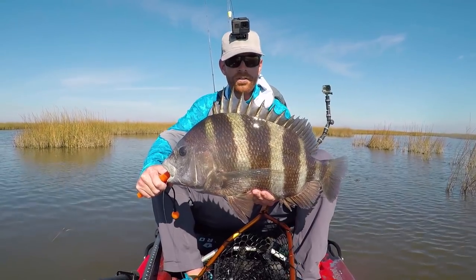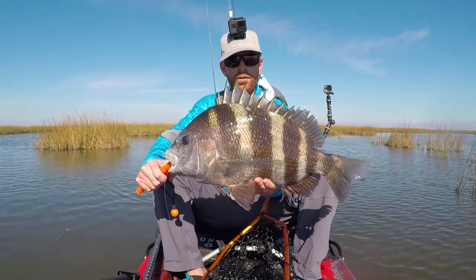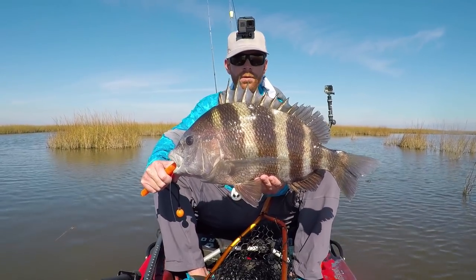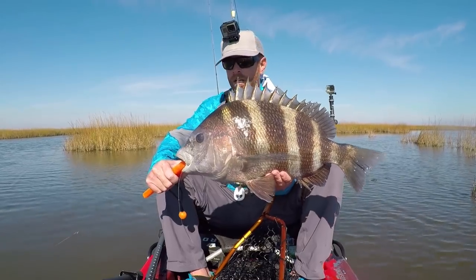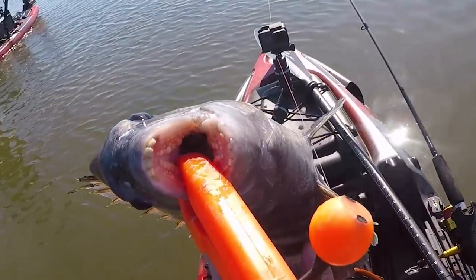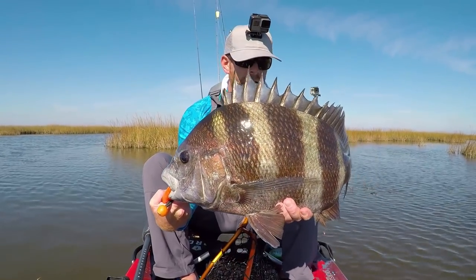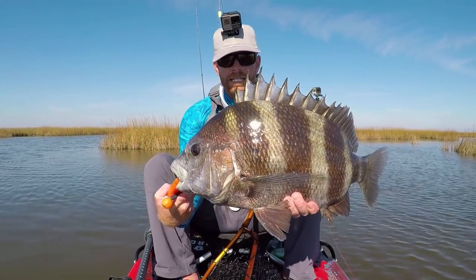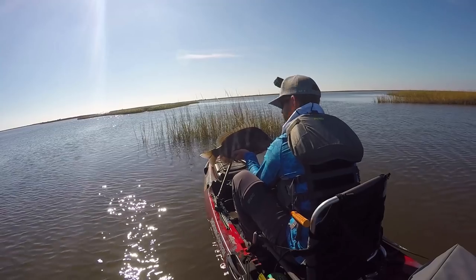If you watch my West Coast series, you saw me catch California sheephead, and I alluded to the difference between them and the sheephead we get here in the Gulf. Completely different fish. People call these convict fish. You can see they've got essentially human-like teeth, almost sheep-like teeth. It's where they get their name, and wow, what a blast this guy was. I mean, far and away the biggest sheephead I've ever caught. What a fish, man.